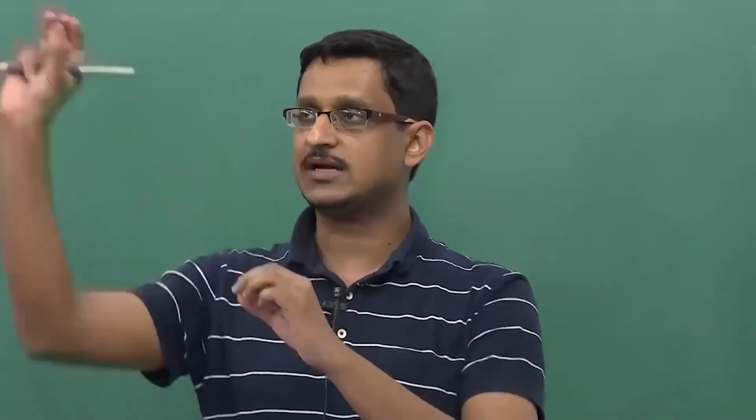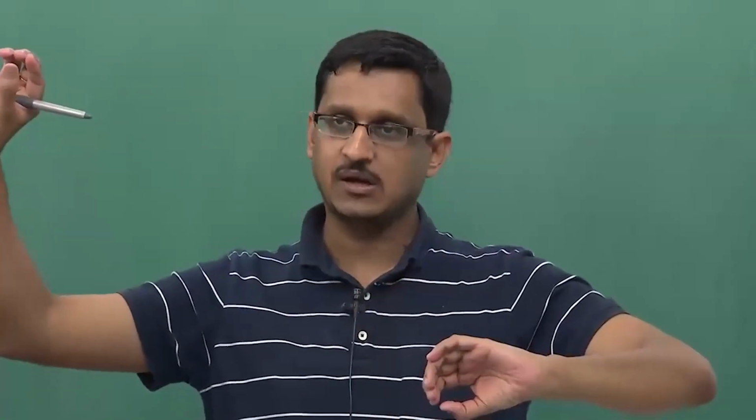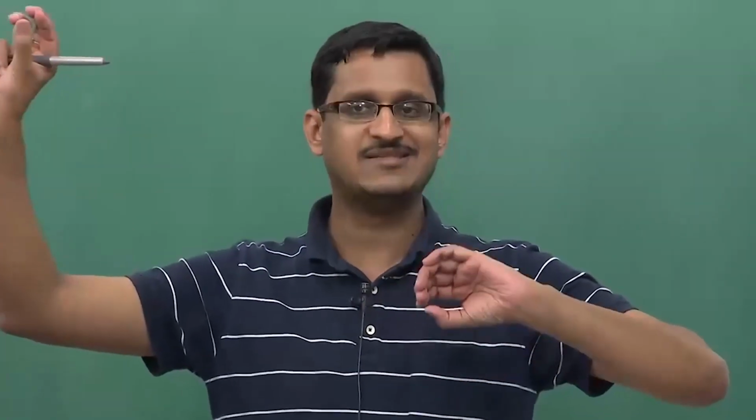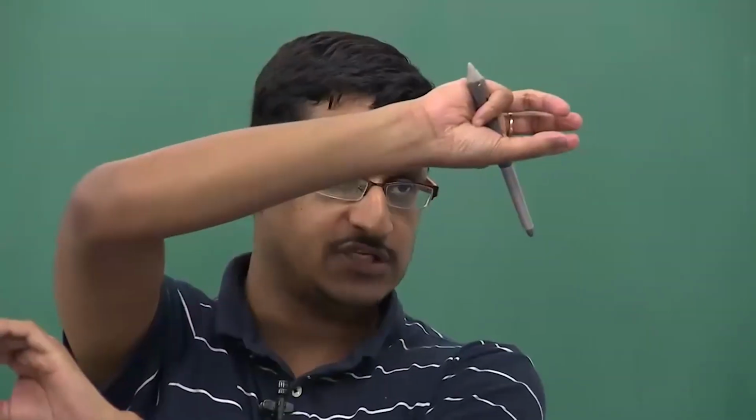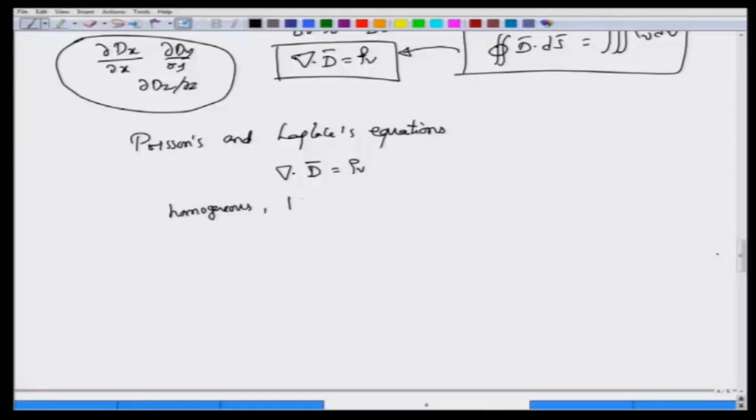Moreover, if the medium properties do not change as you change the direction, for example, if a charge is placed here and another charge is placed here, and the interaction between the two remains the same if you turn the positions of the charges, so there is no directional dependence of the results, then the medium is called isotropic. So, if the material properties do not depend on the direction of the applied electric fields, it is called an isotropic medium.